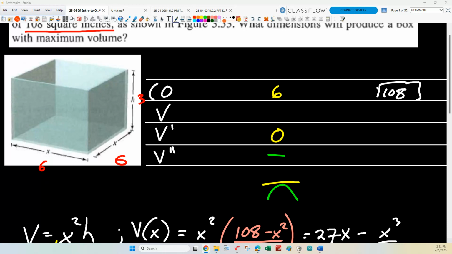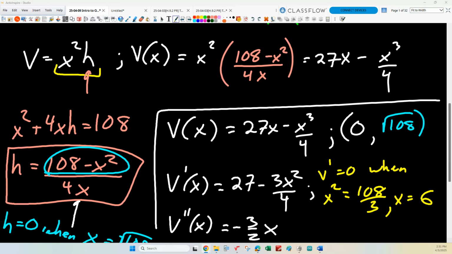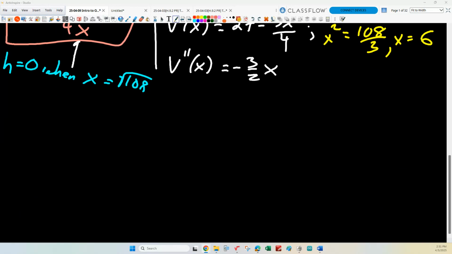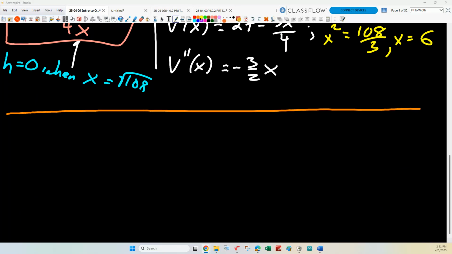And we could show that. It's super easy to show. 2x squared, instead of x squared? Yeah, so let's just show that. The volume would have been the same thing in that case, right? It would have been x squared times h. We don't know what h is yet, right? Surface area would have been 2x squared.